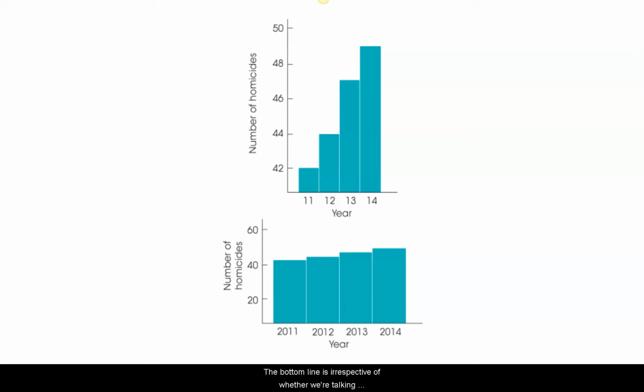So the bottom line is, irrespective of whether we're talking about bar graphs or histograms, and we'll define both of those here in the coming videos, we must start with 0. Otherwise, it's considered to be a bit of a manipulation, a bit disingenuous, not an out-and-out falsehood, but nonetheless out of the spirit of what APA would prescribe in graphs, that we always begin that y-axis with 0.